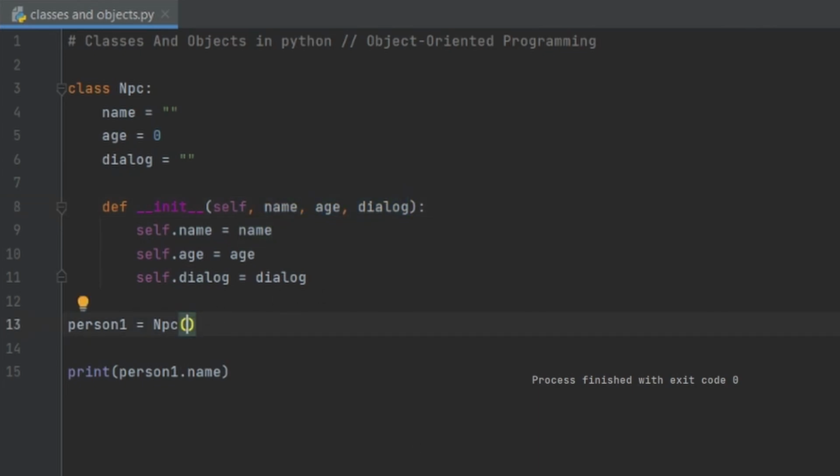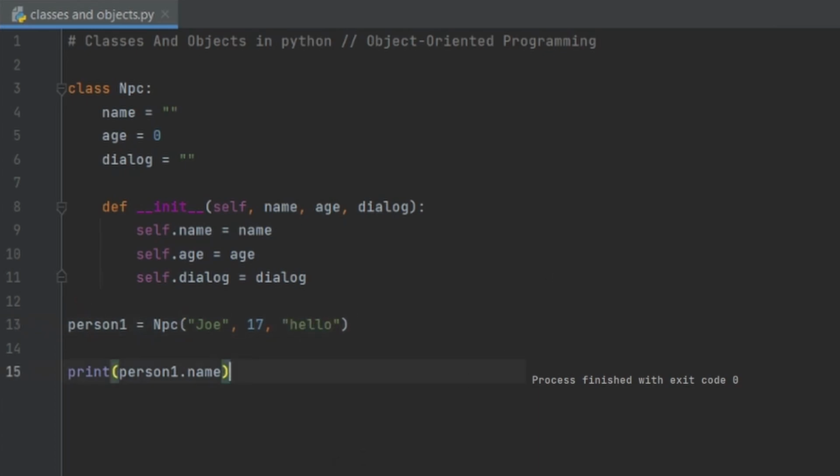So what we need to do now is assign this a name, an age, and a dialogue. So let's say Joe, which is the name, the age, let's say 17, and a dialogue, which is, let's just do hello for now.